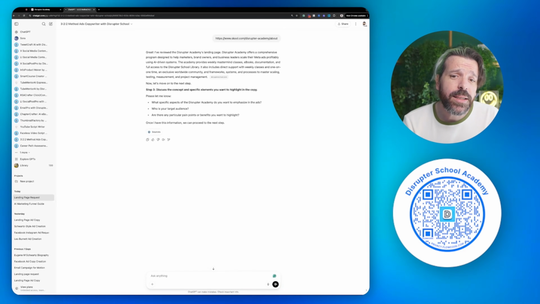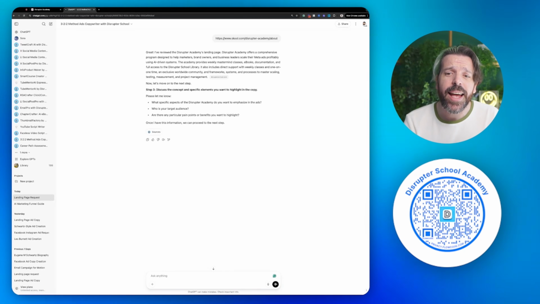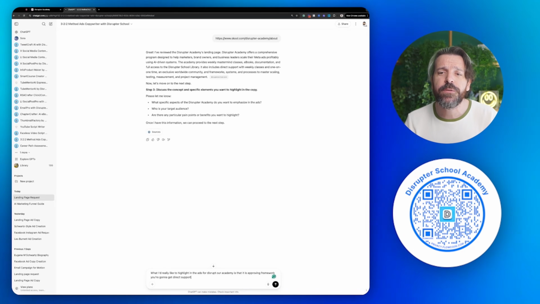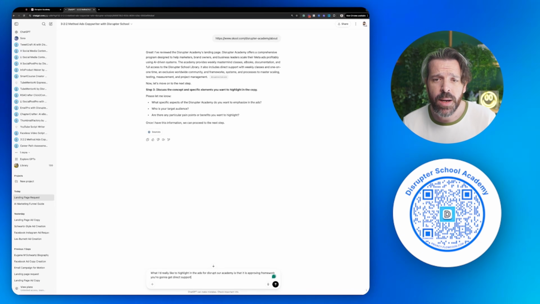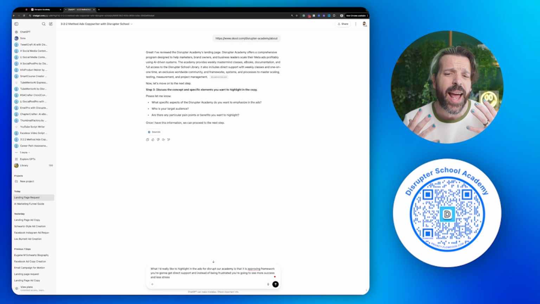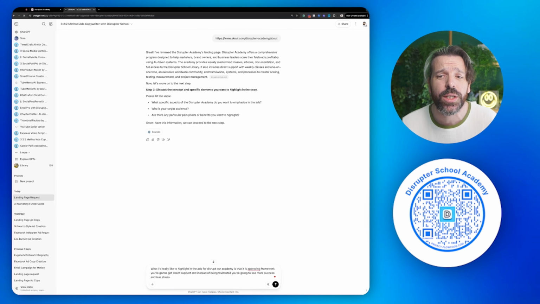What I'd really like to highlight in the ads for Disruptor Academy is that it is a proven framework. You're going to get direct support, and instead of being frustrated, you're going to see more success and less stress. My target audience is marketers, brands, and agencies who have been struggling, especially with recent changes, when what has worked in the past just isn't working anymore.